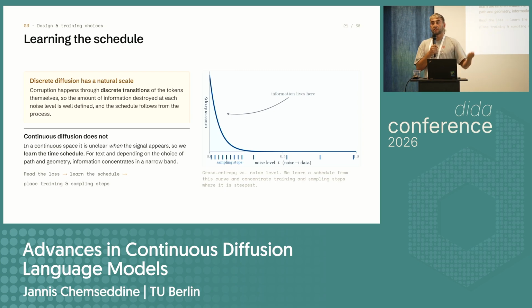So what we do is we need to learn the schedule. We can fit it to the actual curve, or there's many approaches to do this. And then what we do is we concentrate our sampling steps, both in training and inference, in this area there in the front. And this is the area where stuff happens, where uncertainty lives, where we need to decide where we need to go, and this kind of stuff, right? So this is a really important distinction between continuous and discrete diffusion. Discrete diffusion gets this for free. It's just 0 or 1. But here we need to be a little bit more careful and do some careful engineering so that we actually train where the model learns.